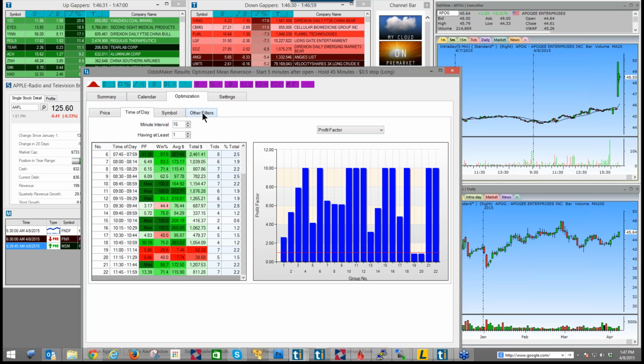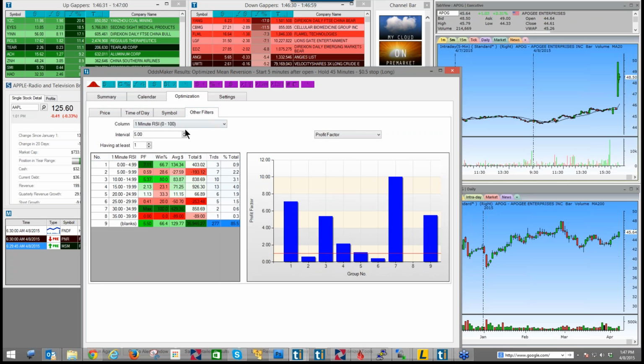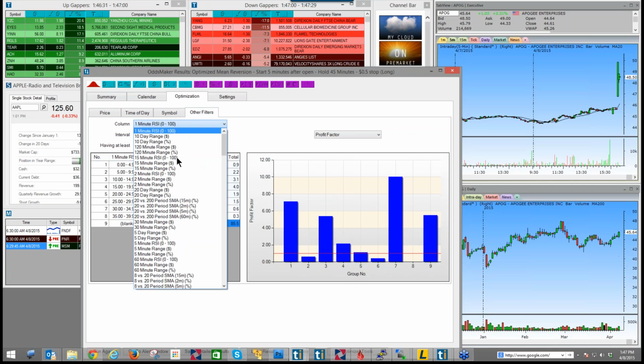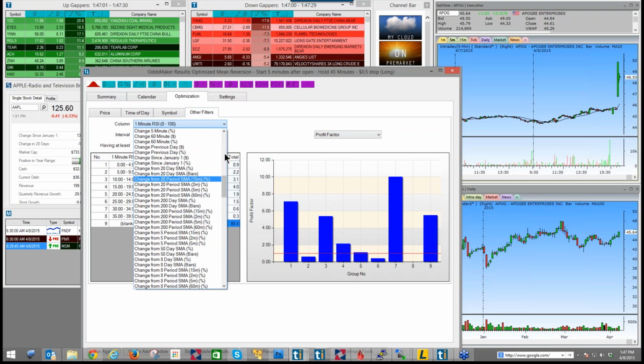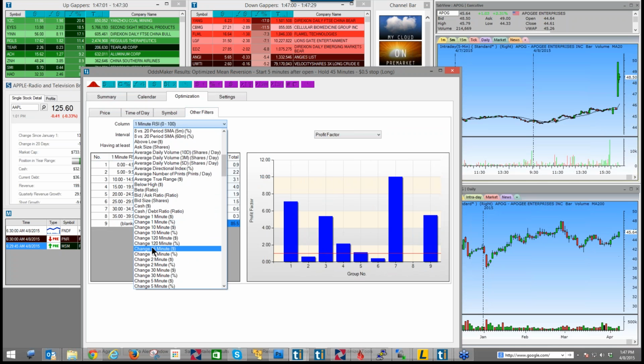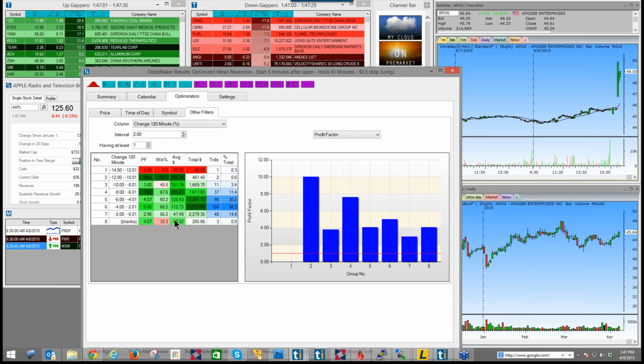And then the real power of the Odds Maker is the ability to dive into all of our filters and analyze the hypothetical nature of the different values that exist with the different filters. Let me bring in one that's easy to reference here. Let's just say change in 120 minutes. And again, this strategy has been optimized, so it's going to be pretty good on all these different filters. But you can get an idea here when the stock was down, let's say 12%. There was only one trade here, but it'll give you an idea.